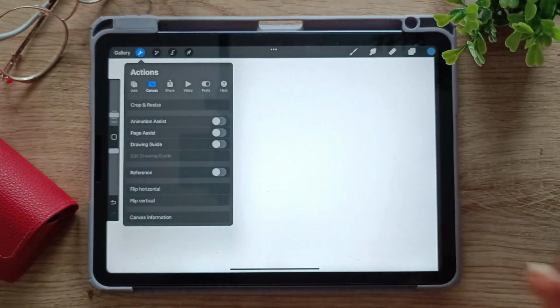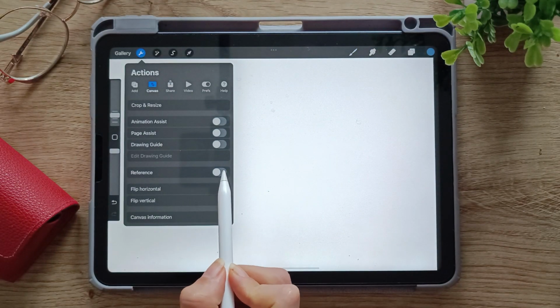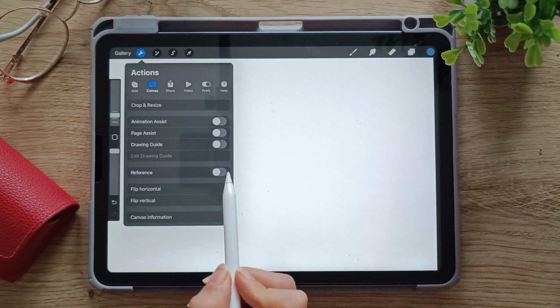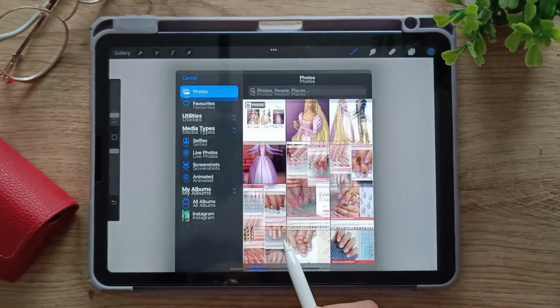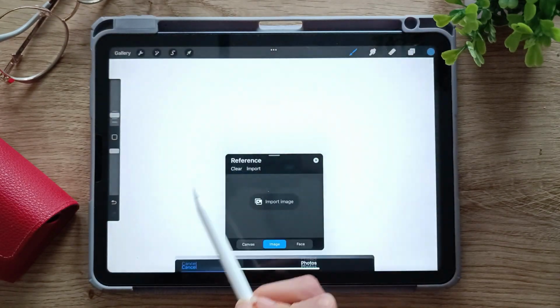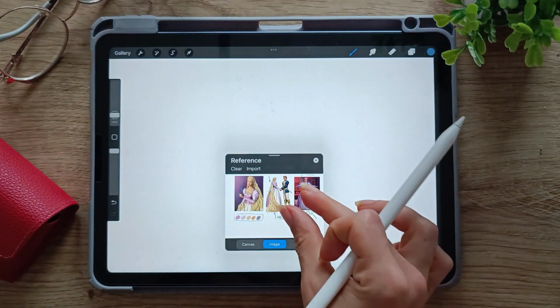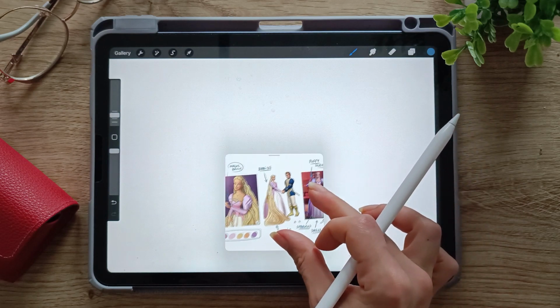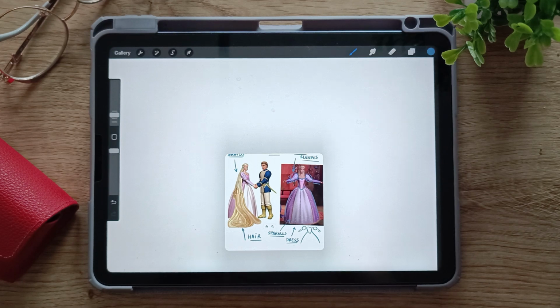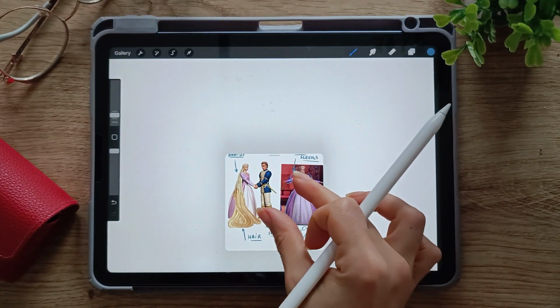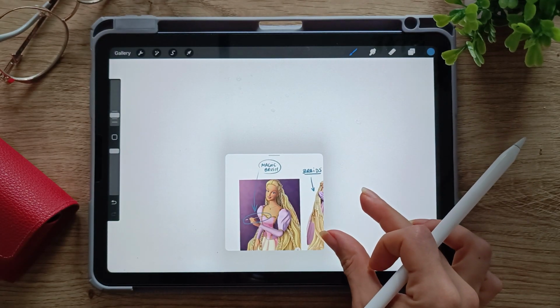To use the image as a reference, I'll tap the wrench icon again, go to Canvas, and select Reference. Then a new window will pop up, and since we want the image of our mood board as reference, I'll tap on Image and select the mood board I just saved in my gallery. And there we have it. Now we can use the mood board as our reference picture, and we are ready to start our sketch.